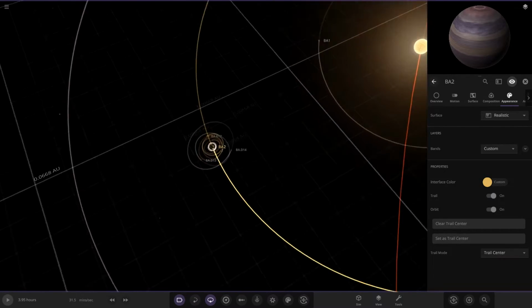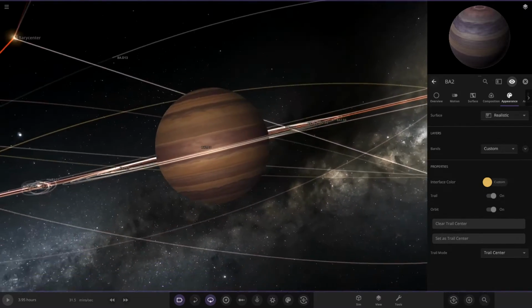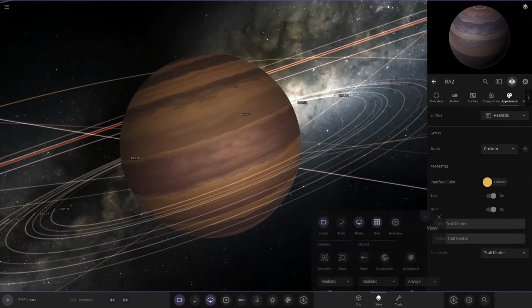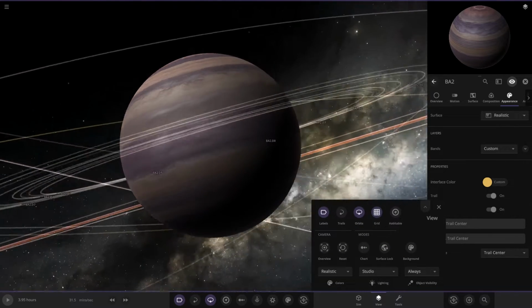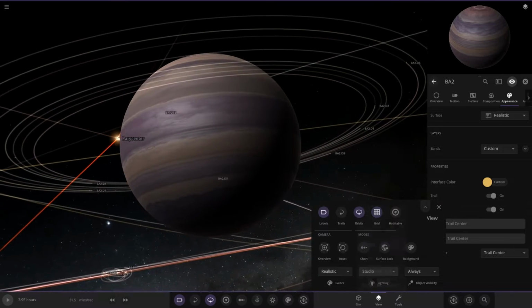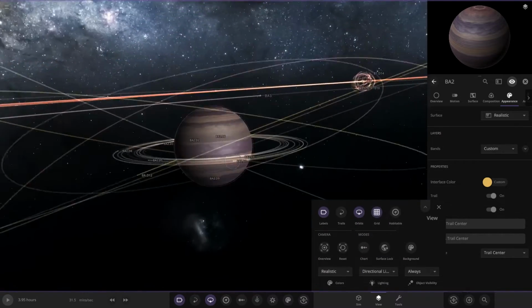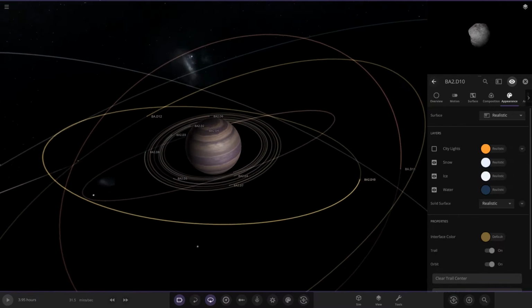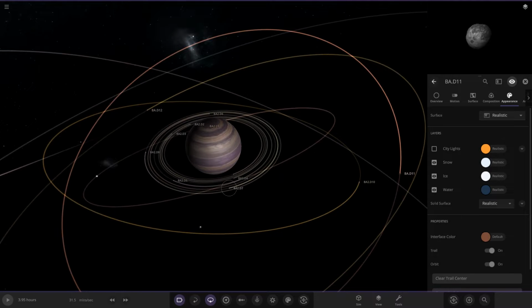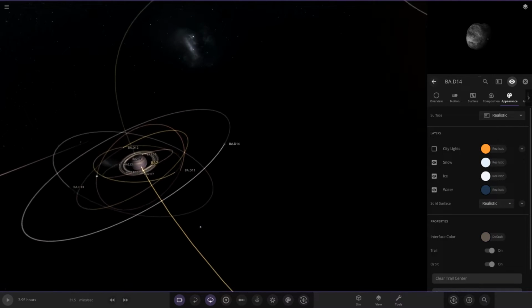Okay, over here, right, BA2, so a gas giant. And as we can see, very, very nicely colored design indeed. It definitely looks like a Space Engine design with the purpley shade. If we go onto lighting, we'll go to studio. There's a good look of it without the colors messing it up. So we'll just go on a directional light. So there's a good view of it. Very nice indeed. If we look onto the moons as well, I'm guessing it's just mostly asteroid moons, so we're not really missing out much with those guys. So, there we are. Nice job.